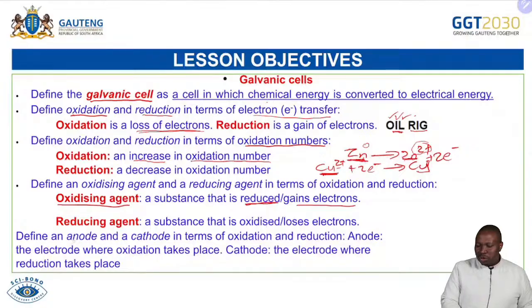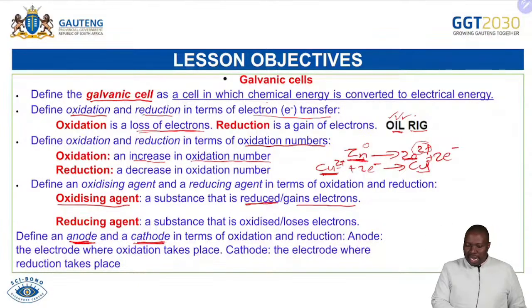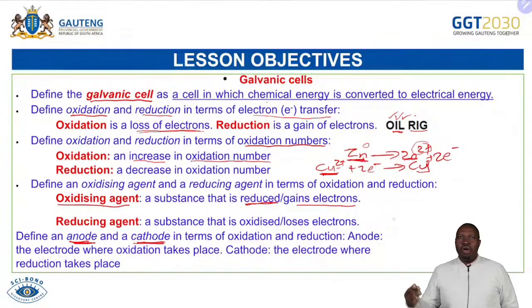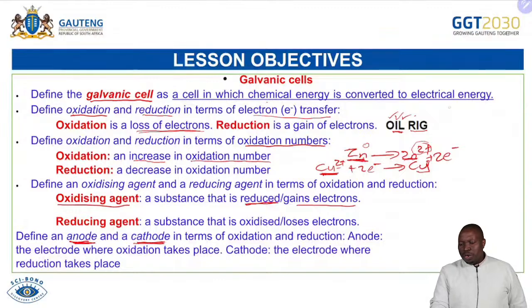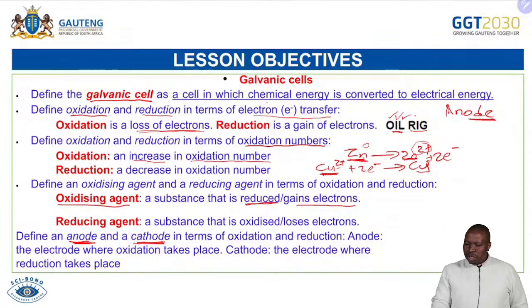And you must be able as well, according to our exam guideline, to define the anode and the cathode. Remember, the anode, we're defining it as the electrode. I know you have been doing organic molecules where you did the suffix and the prefix. So it's important that you always take what you have learned before and bring it here. We know that the suffix here, when you say anode, is ode, which is from the word electrode. So you are able to see that the anode is an electrode.